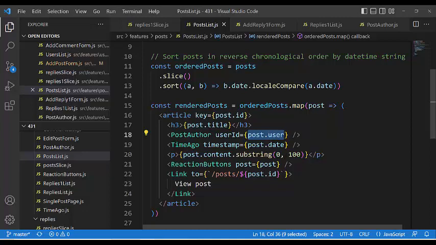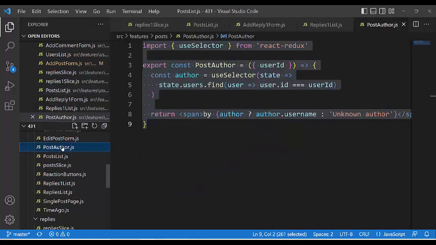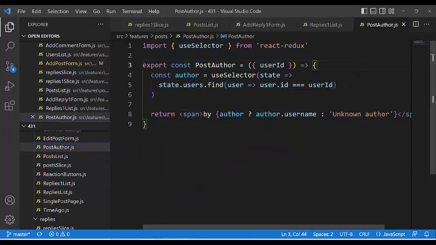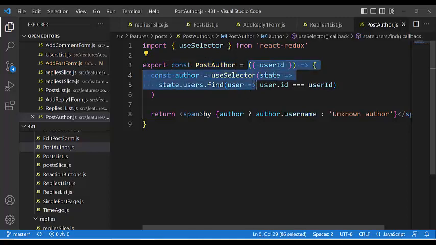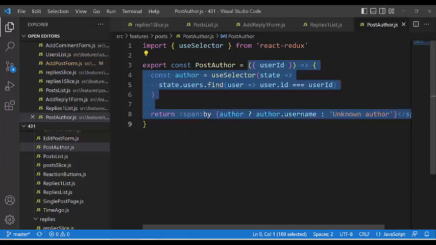And that props like this go inside the object post author. Look back at post author, here it is, here is the declaration of the object post author. We declare that equal to all this.